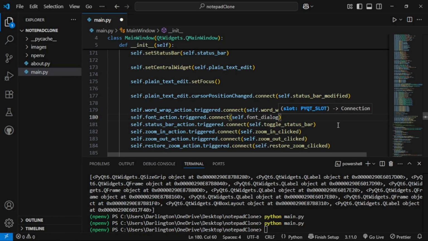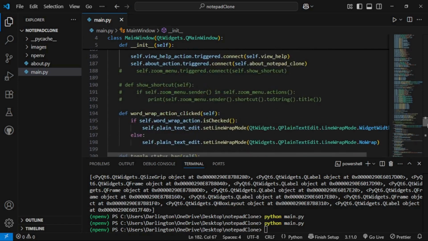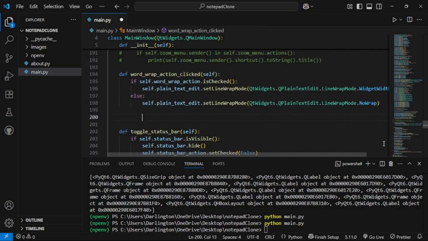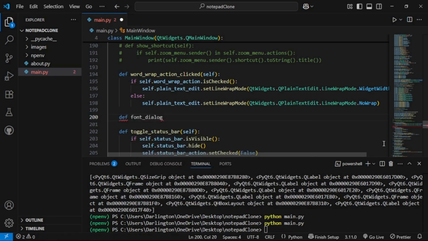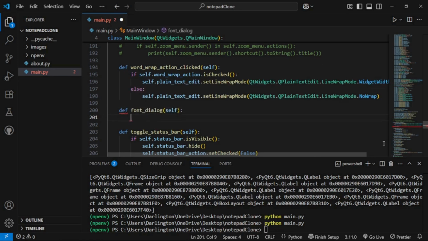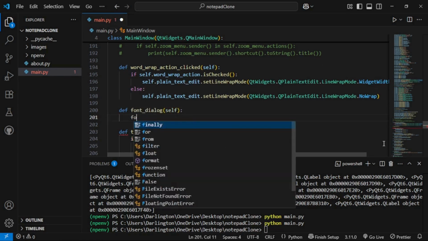So let's create this method now. So we'll come down here and create this method. So we'll say def font_dialog and we'll say self, and then we'll come down here and say font.